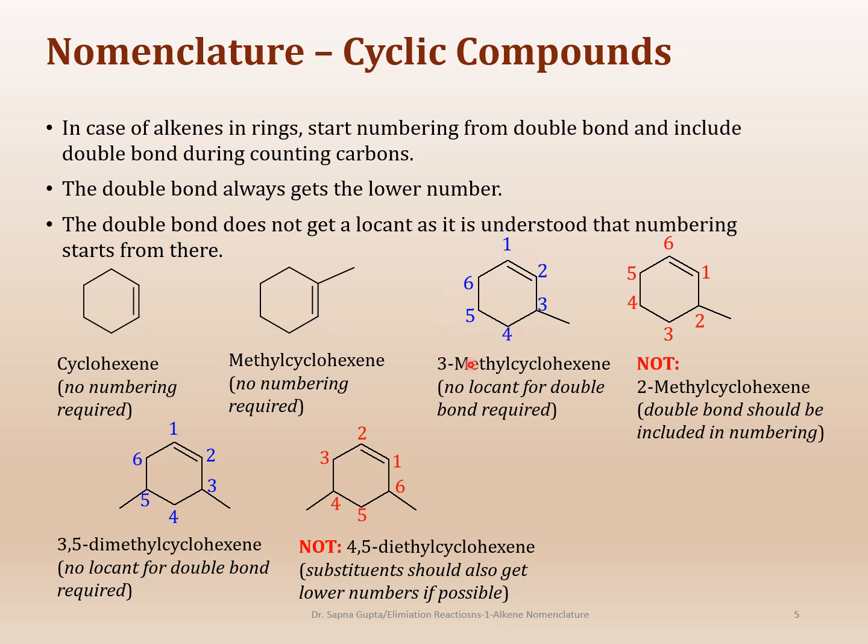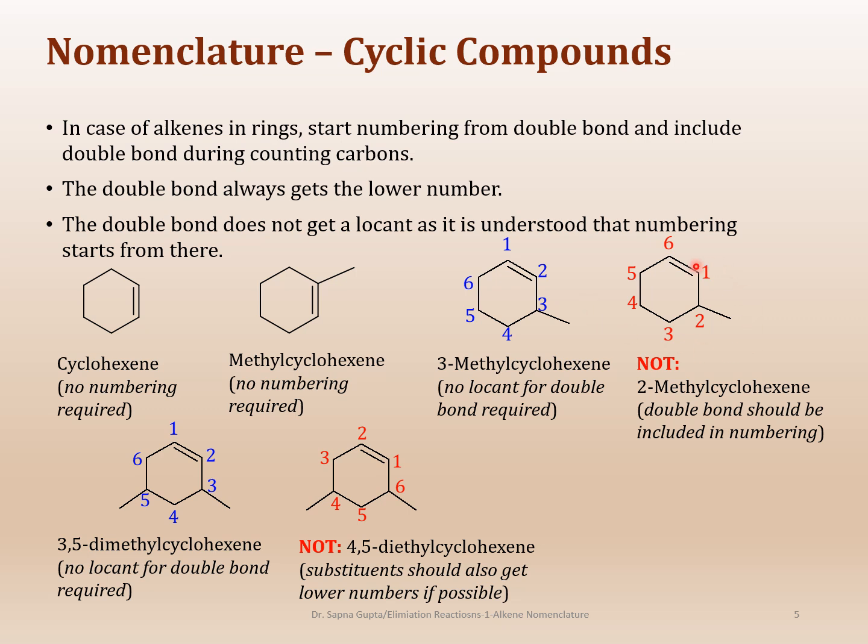But then here you can see that the methyl group has shifted. Now it's not on the double bond. So now you have to give the location of it. So where do you start the numbering from? I've given you two numberings over here. In the first case, the blue case, which is the correct one as usual, you have to include the double bond in your numbering. So 1, 2, 3. So 3-methylcyclohexene. Now it doesn't say 1-hexene, because the number 1 is the double bond. So you don't have to give the location for the double bond.